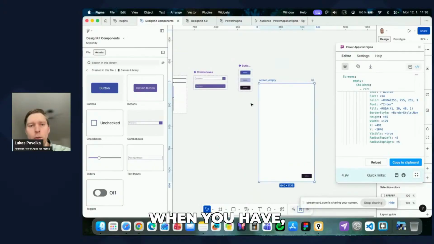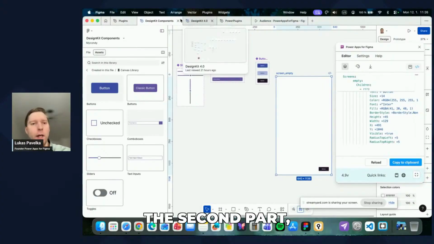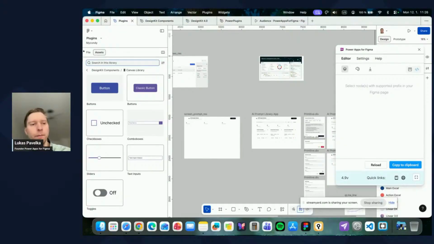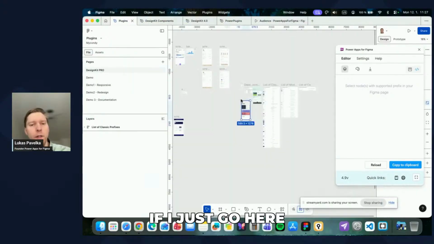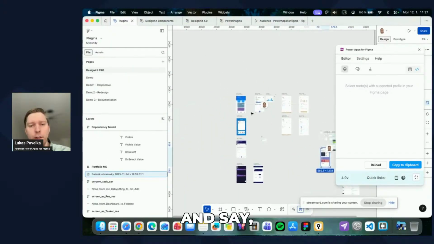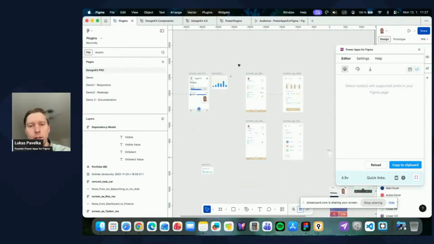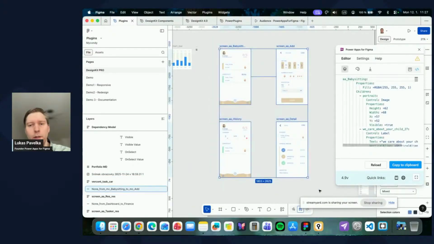And when you have finished some designs, the second part is that you can create documentation. If I just go here and say, for example, these 4 screens are ready.